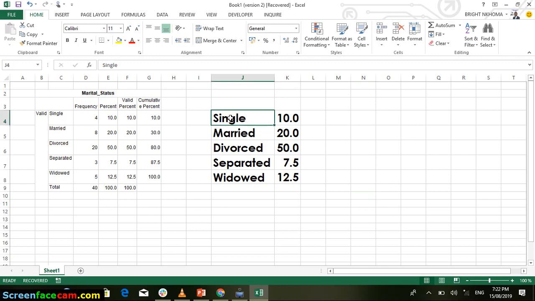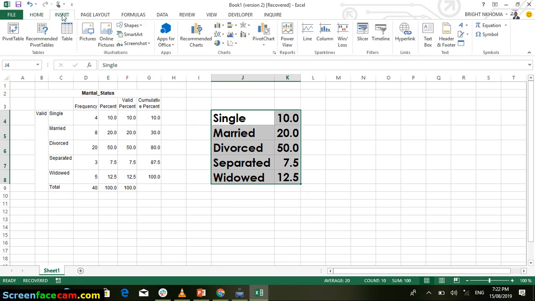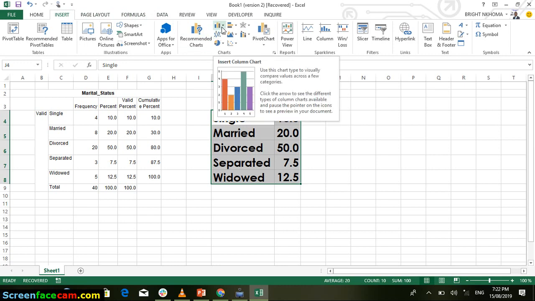In the same manner we highlighted when coming up with a pie chart, we can highlight the data which we want to include in the bar chart. Once you highlight without including any empty cells, you can click Insert. Once you select Insert, you can go where we had found the pie chart. But this time around, we are not producing a pie chart. There's something on top there which is called column.